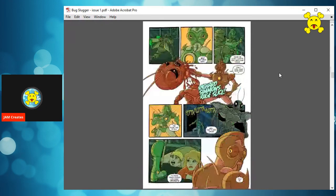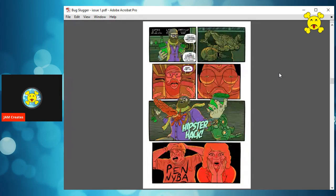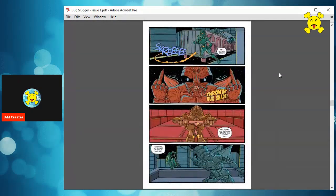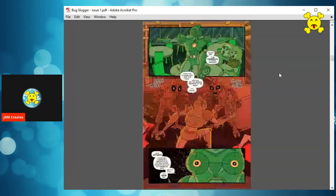I want to show you. I don't know how much I really should show because I don't want to give it all away. But there's one panel that was my absolute favorite. That one right there, with the cricket alien bug giving him the two-fingered salute, the old Stone Cold Steve Austin salute. And the fact that it just has a random sound effect that says "throwing bug shade." It's good stuff, man. It's fun. It's a lot of fun.